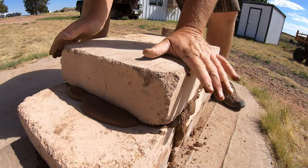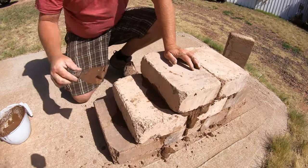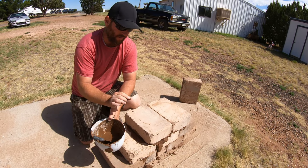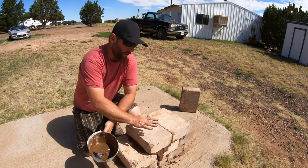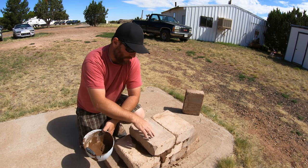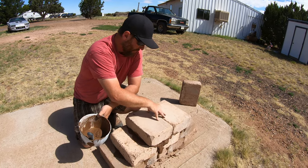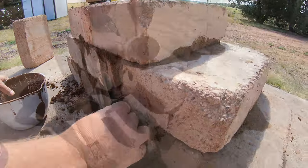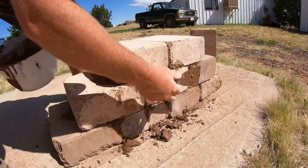Push down and wiggle the block back and forth to get the mud fully around it. The reason you made it a fine mixture is because you don't want any aggregate — if you had a rock in there, it'd be like a marble and it won't set right, throwing your block completely off. You want something completely fine with no aggregate. Your blocks will crumble a little bit, so always have a broom to sweep off your block surface so it's clean when you lay.